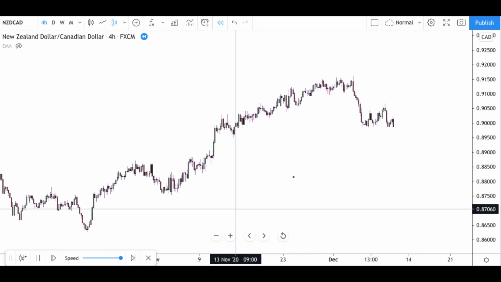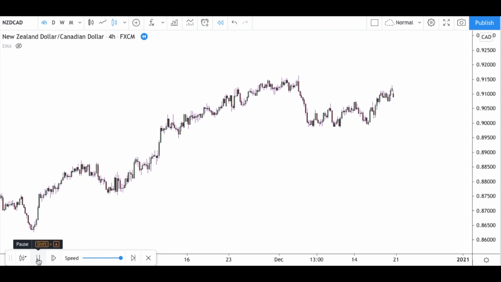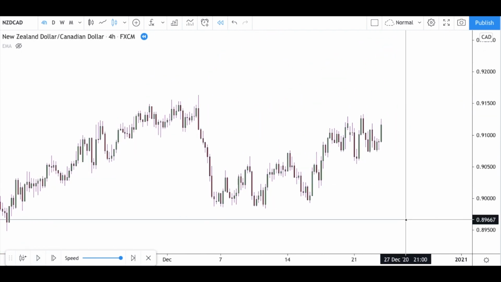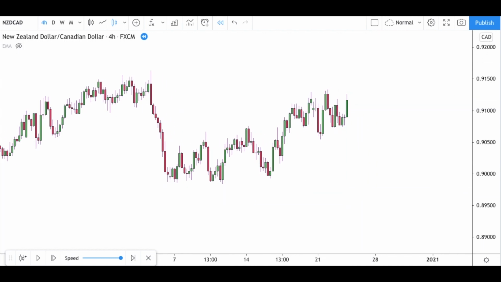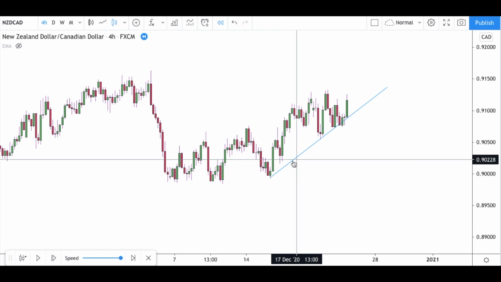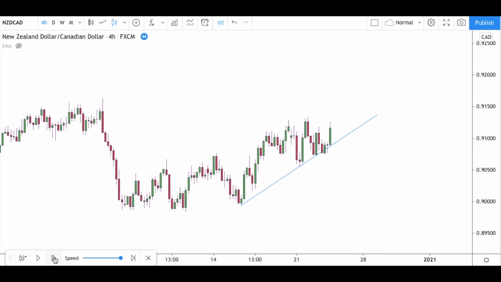Okay, so our first trade was take profit. Let's see now if we have a potential setup right over about now. Okay, so we see that the overall trend is bullish. Let's see if we can have a potential trade here now. Okay, we have our first touch, second touch, our third touch right here. Let's see what happens.